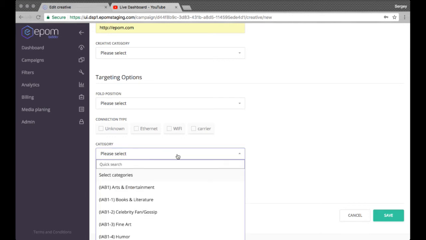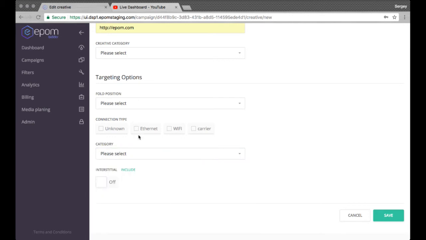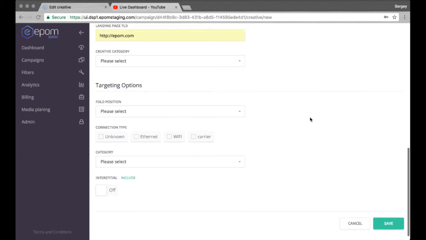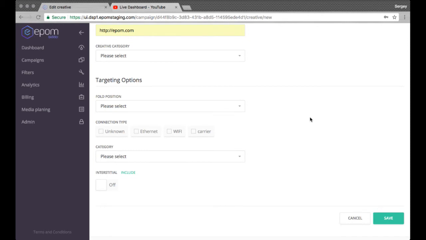This category is for traffic incoming. So you decide where you want to run, what type of traffic you want to buy. Interstitial are used mostly to serve pops. There is, as of now, no unified decision on how to pass the inventory, the supply for pops. So some of the SSPs pass it as an interstitial. If you talk to them, they'll let you know that, okay, we are passing pops as an interstitial, and if you want to show this creative as an interstitial, you just turn it on. That's it. Super easy.